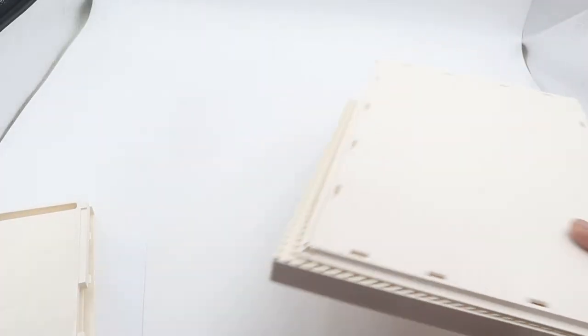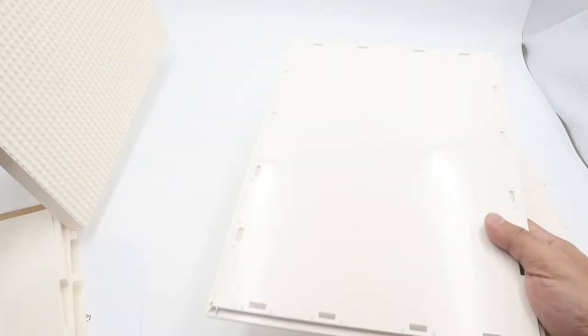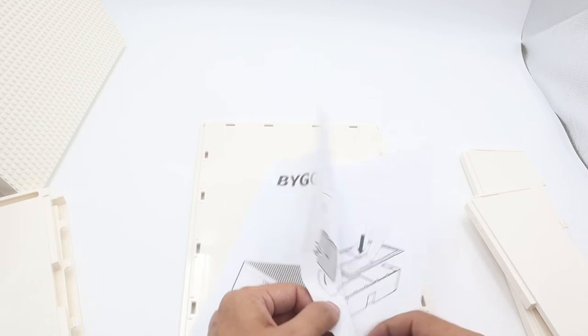Let's remove the box. Let's just fix that. Okay, this should be the last one. So I guess I prefer to go through the manual.